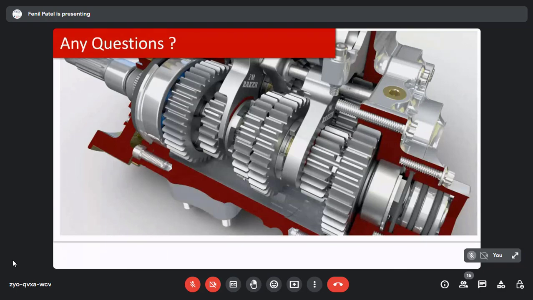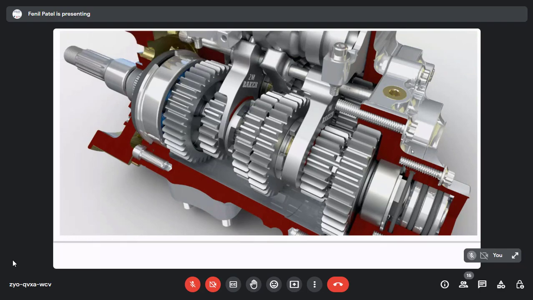If you have any query, please comment in the chat box or you can ask. Does anyone have any query regarding any module?